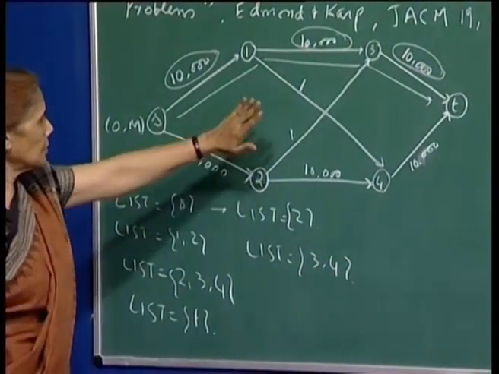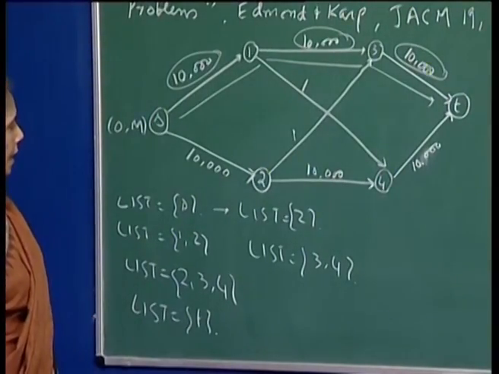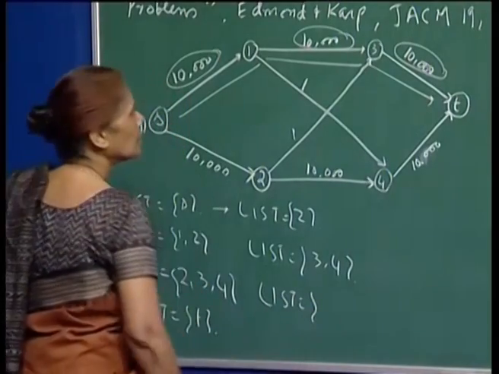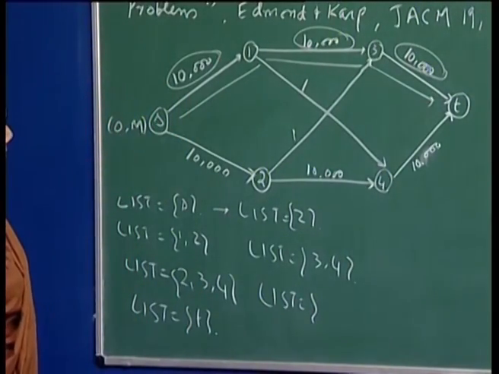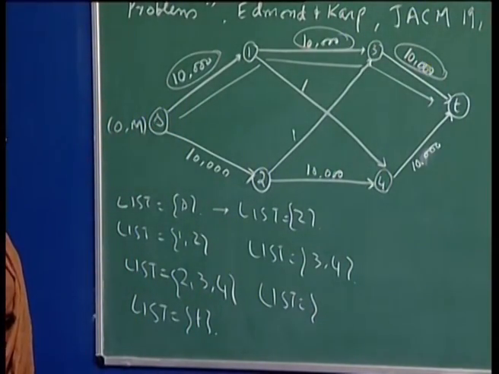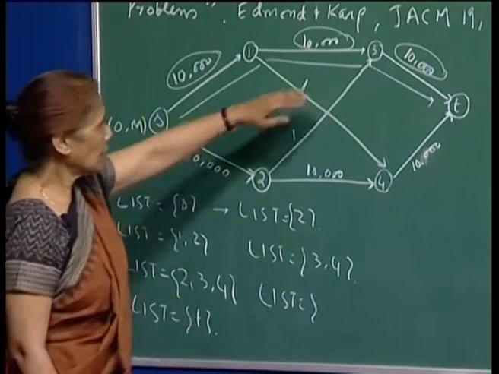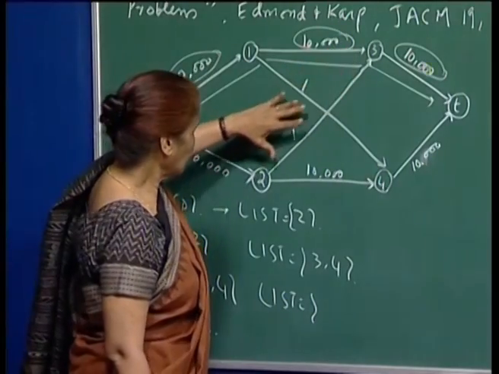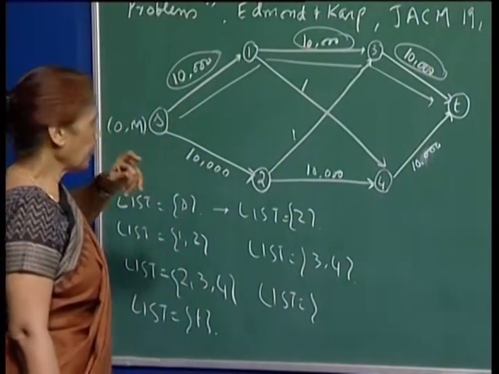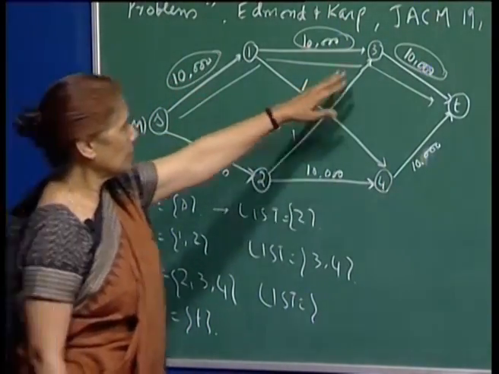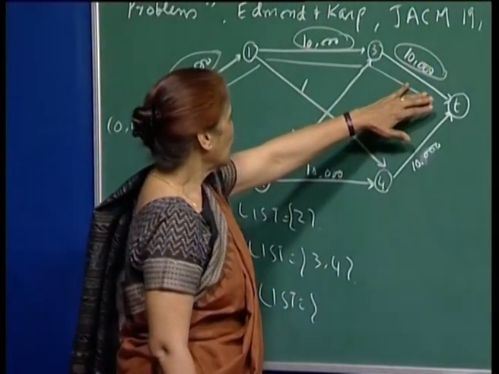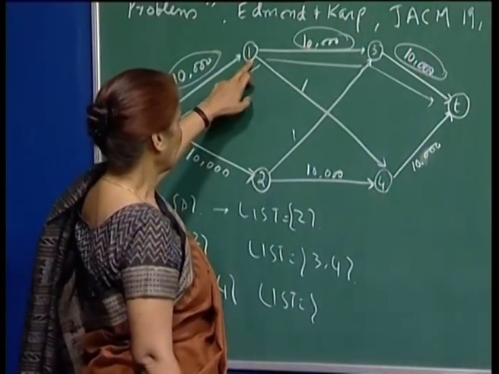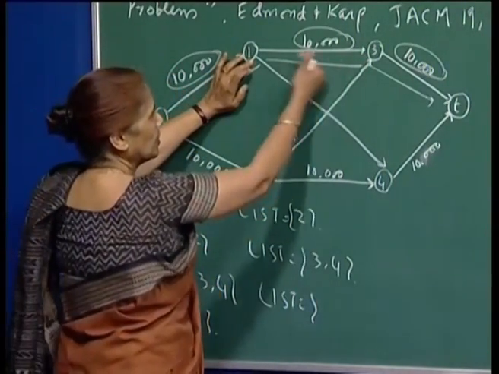From 2 I can only label 3 and 4, right, and then when you scan 3, from 3 you cannot label anything, right, because 2 is already labeled. So, from 3 I cannot label T because this is already saturated. Yes, right. I could label from 3, I could label 1, right, because I can reduce the flow.